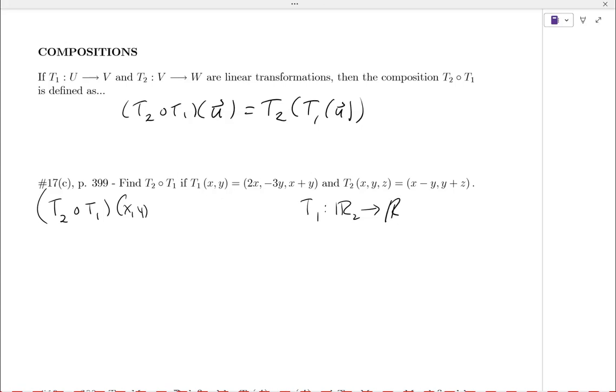Oops. Why am I writing those in subscripts? Those are superscripts. Right? I put in a two-dimensional vector, I get a three-dimensional vector out. Your T2, what are you doing? Yeah, it's R3 to R2. Good. Putting a three-dimensional vector in and getting a two-dimensional vector out. Just making sure that we understand those things. So again, I didn't write it down the way I probably should have to start with. This is T2 of T1 of (x, y).